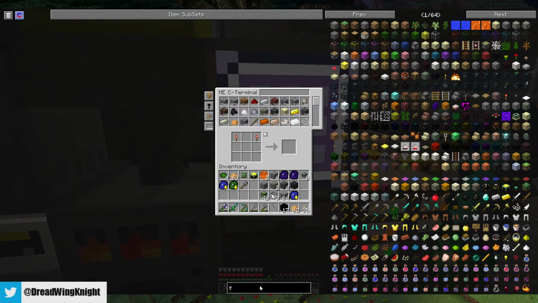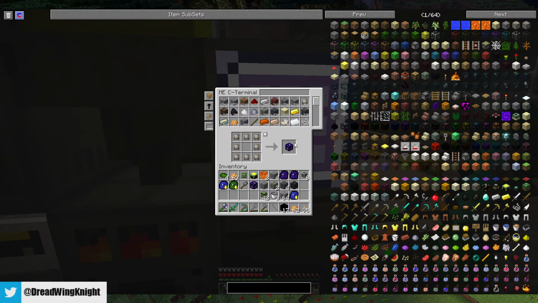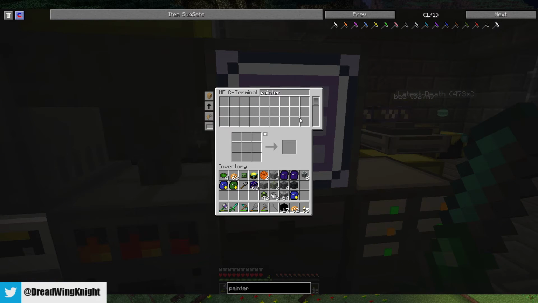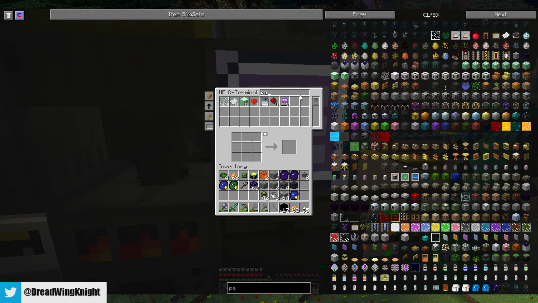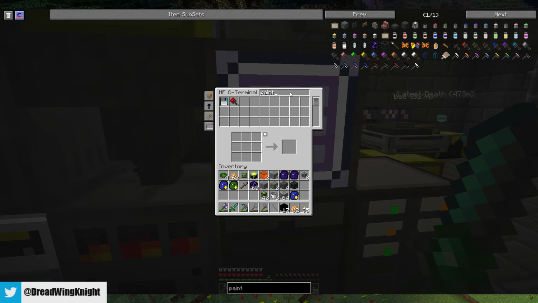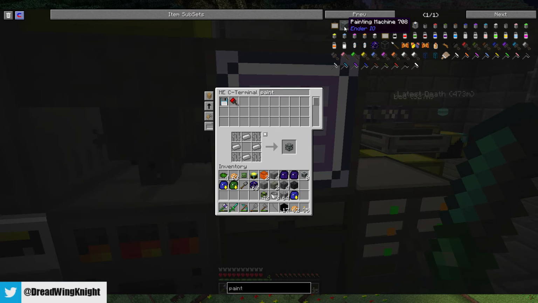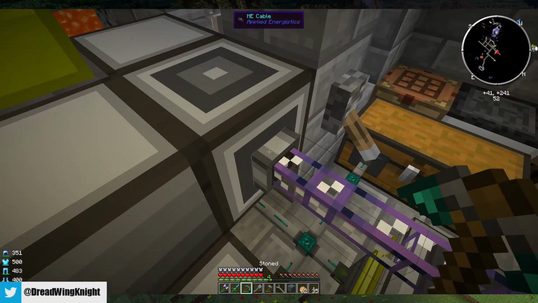Let's see, what was it? Conduit facade. Let's see, it needed... painting machine. That's another important thing in this.